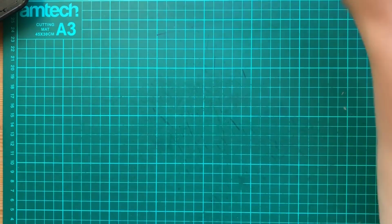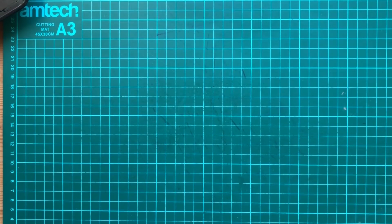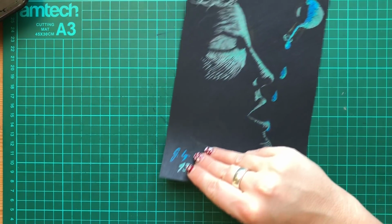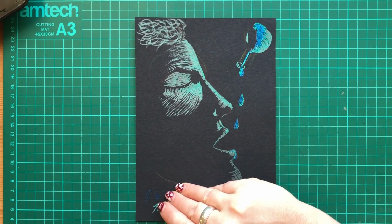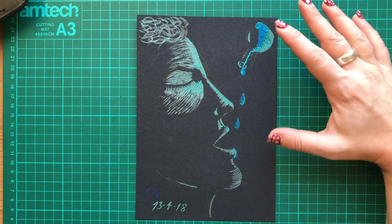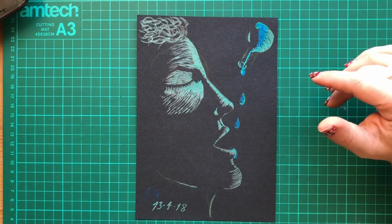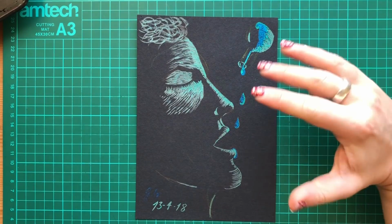I liked it. March's prompt was Magic Potions, and we were given black paper and some art supplies that would show up on black paper. The prompt was Magic Potions, and this was the one I struggled with so badly. So badly. It took me a long time to figure out what I wanted to draw, but actually drawing the picture as well, it was difficult for me.